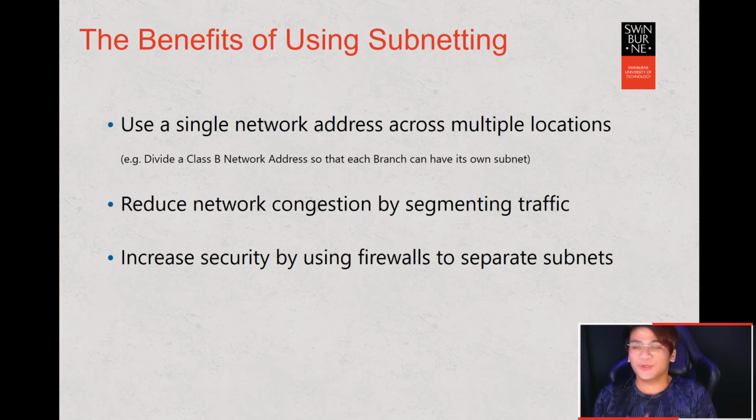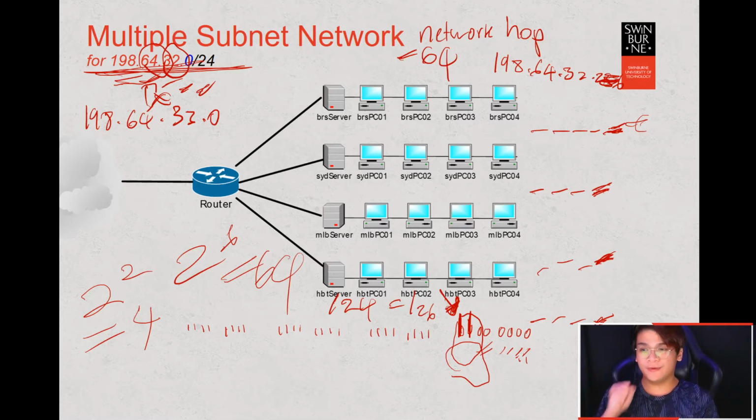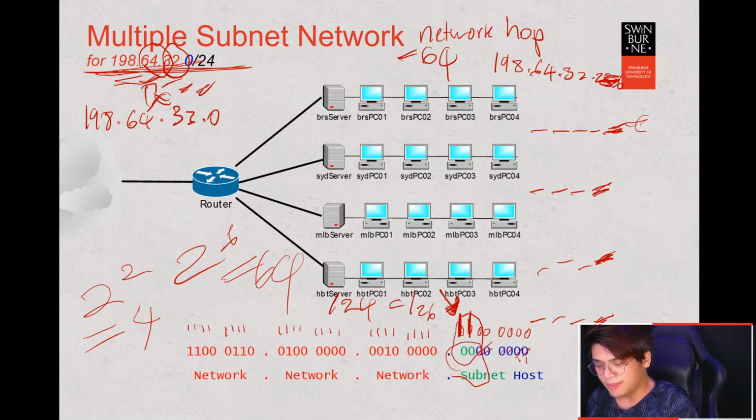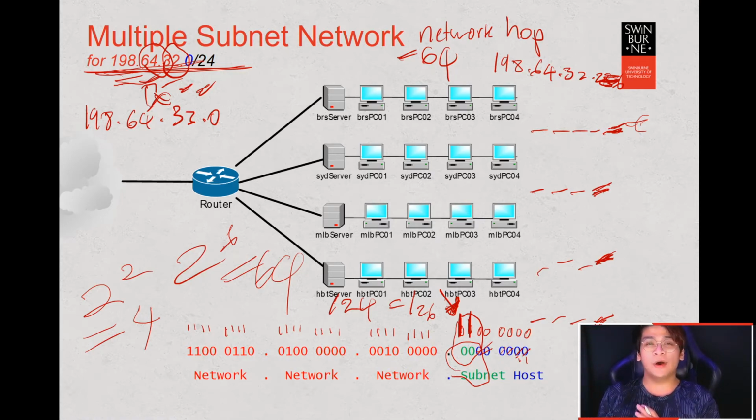Okay. So why do we use subnetting? So we can use that single network address that you receive across multiple locations. For example, in the previous slide just now, this is the 4 subnets that we created. Maybe this one is for Sydney, Melbourne, and so on. But for easier understanding, maybe your house has the 192.164.32.0 just now. And then you have 3 siblings and 1 set of parents. Okay? So each of your siblings lives in a different room, and your parents also live in a different room.